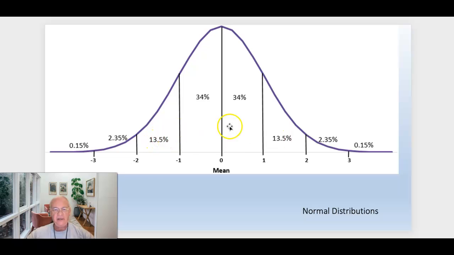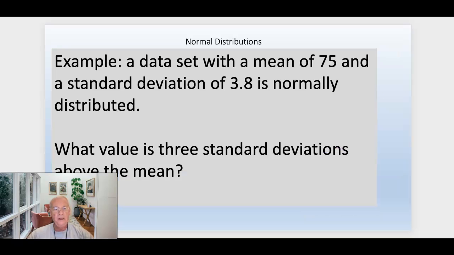As you can see here, if you added up these 4 percentages, 95% of the data falls within 2 standard deviations of the mean. Now outside here, we're just going to call this 2.5% on this side and 2.5% on this side. That's all the way out, more than 2 standard deviations on both sides.